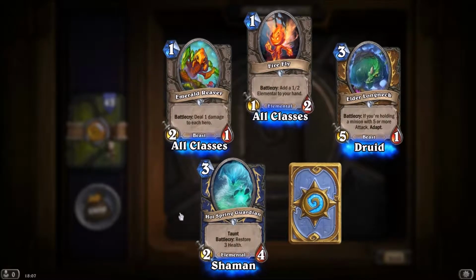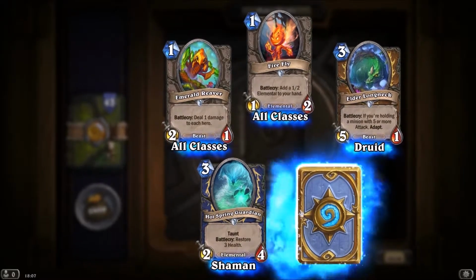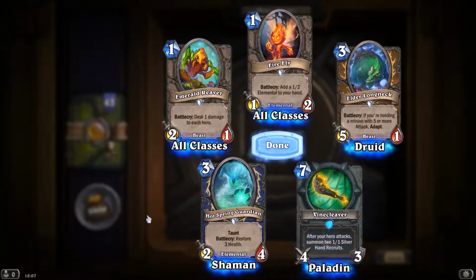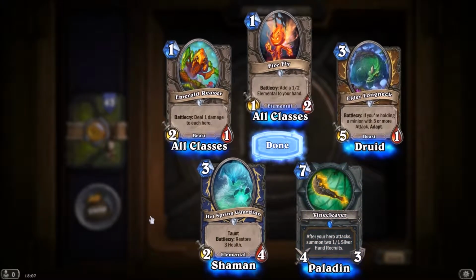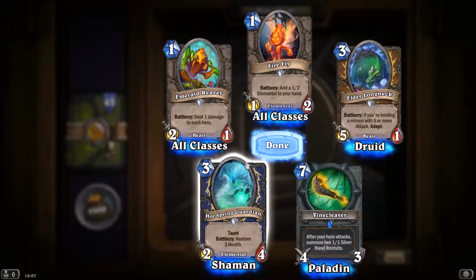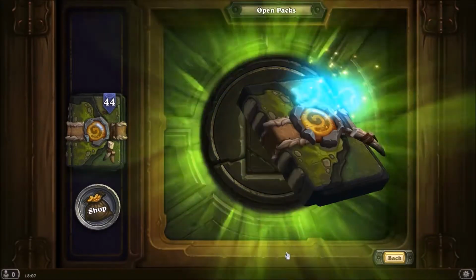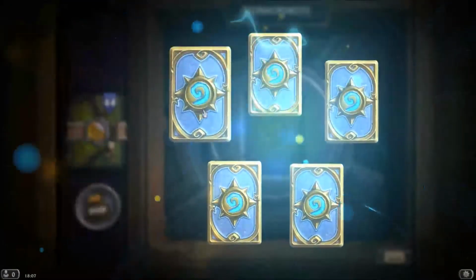Hot Spring Guardian. Taunt and Battlecry restore free health. Okay. It's a useful one. Rare. Vine Cleaver. Ooh. After your hero attacks, summon 2 1/1 Silverhand recruits. That's a really good weapon, actually. I like that. Oh. Ice Cream Man. Ice Cream Man just frightened the crap out of me.